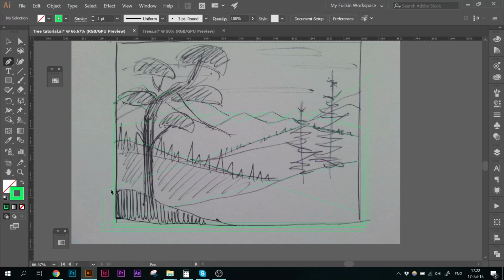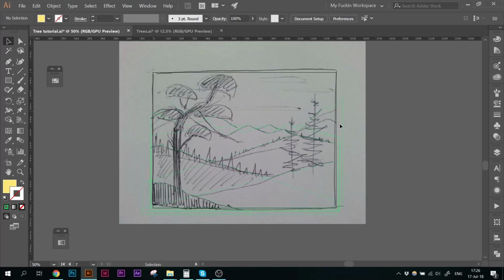And finally this front hill. Very simple and geometric. Of course, all of this can be a little more rounded, but for the time being, again, let's keep it simple. Okay, I don't think we really need the sketch any longer. We are now going to add the sky, which is just going to be a big box behind everything.